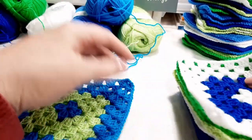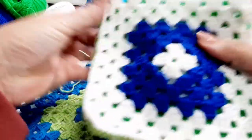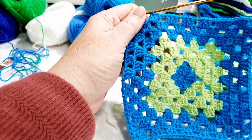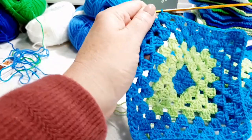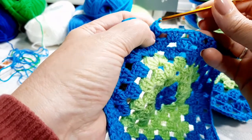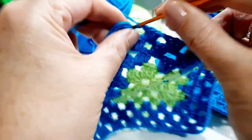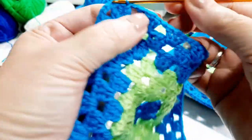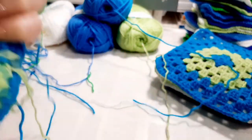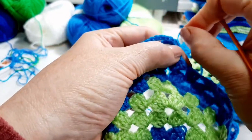Okay, so the one I'm going to duplicate, because I need another one. We need a total of 9. Okay, I need 9 of these. So that has this coloring. And I'm going to duplicate this one. We are officially, I think, a stitch away from the end of this blanket. So 1 chain and a slip stitch in the top of the 3 chain that forms a double crochet and snip. And this is the very last square.